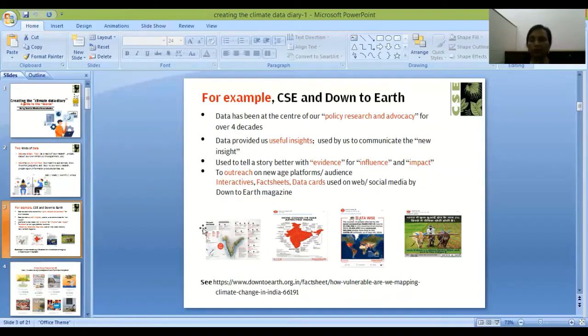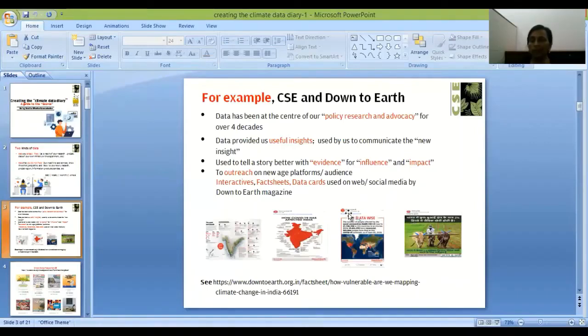For example, the first screenshot that you're seeing over here is from a set of posters that we have designed to show how climate has been impacting India. The second set you're seeing over here is something to do with COVID and how India has been impacted by the COVID pandemic. The third screenshot that you're seeing over here is a smart data card that we come up with every day using the numbers on the COVID at a global level. The third is a data card in Hindi, India's national language, because we also have a Hindi magazine.